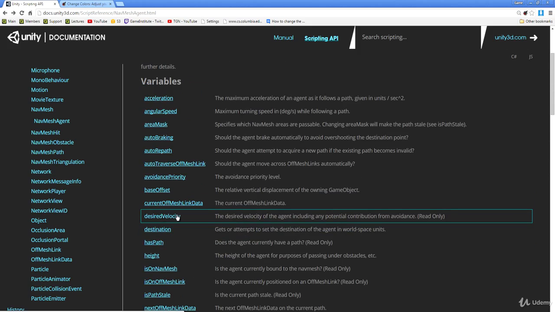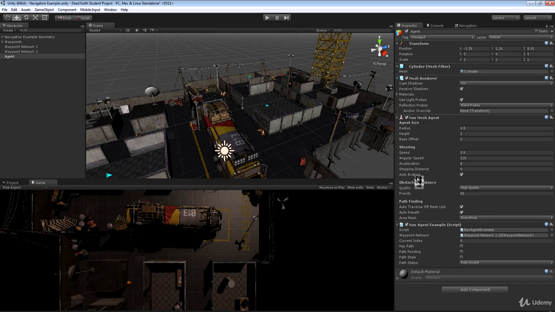The desired velocity is the direction and the speed that our agent wants to be going, but because we have various properties like acceleration, auto braking, stopping distance, and angular speed, the desired velocity essentially describes what we're trying to attain, the speed we're trying to get to, the direction we want to turn on to next.